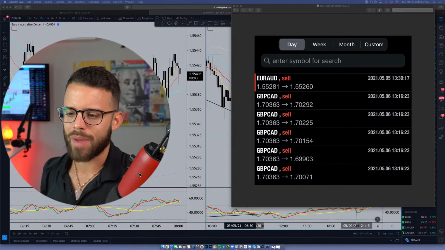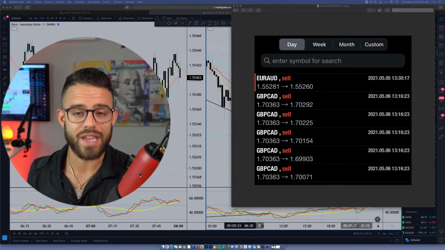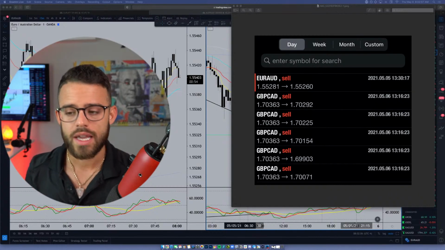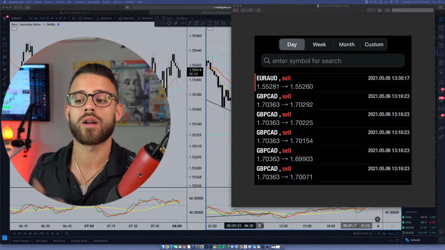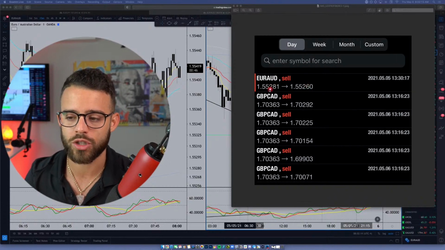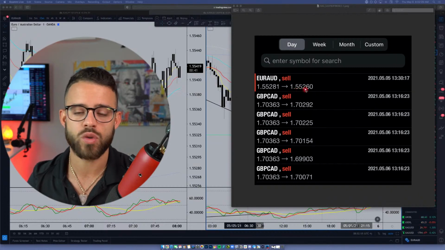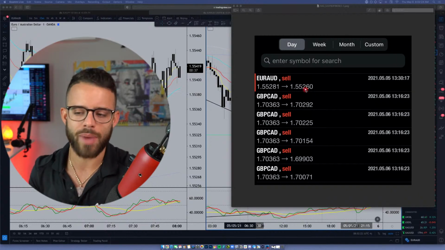So first thing we'll talk about is the position on Euro AUD that was the focus of yesterday's live stream. That was the trade that I took yesterday, the first trade of the week. That trade ended up moving slightly lower overnight, but then ended up pulling back. As you can see, it stopped me out in profit 2 pips lower than my entry. My entry was 155.28. I was out at 155.26. So still profitable, but it ends up coming higher. We'll talk about this in a second.